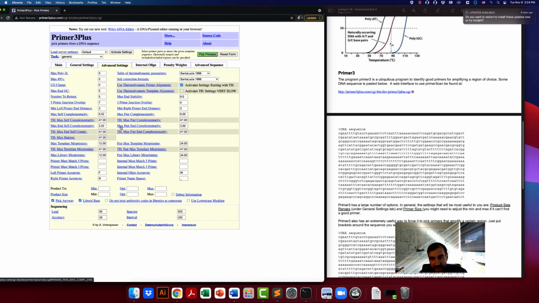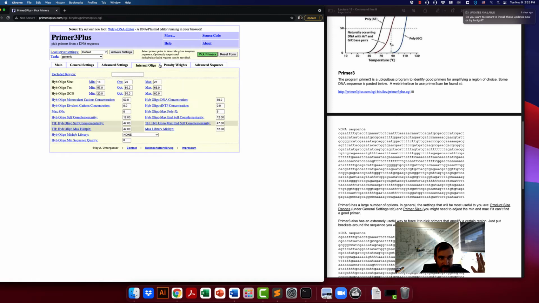But the idea behind this is that there are other things that can disrupt your ability to do PCR. So if the primers, for example, are complementary to each other, then those primers might form primer-dimer pairs, and instead of annealing to the template, they anneal to each other, and then you never get your PCR to work. Or they can anneal to themselves and form loops. So these are all things that Primer3 actually looks for.